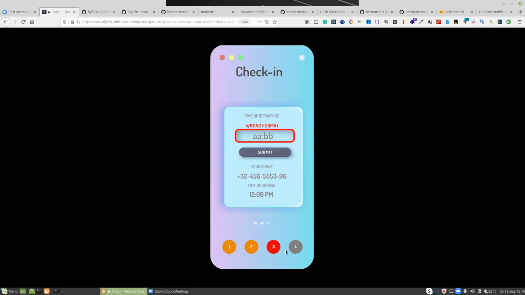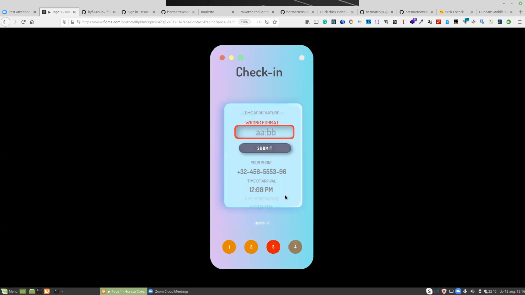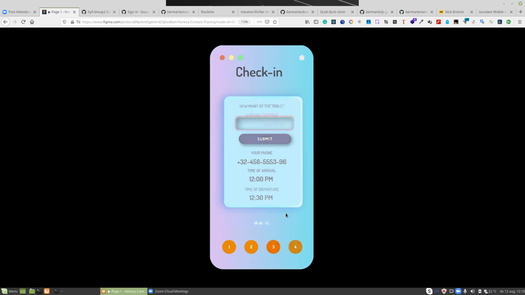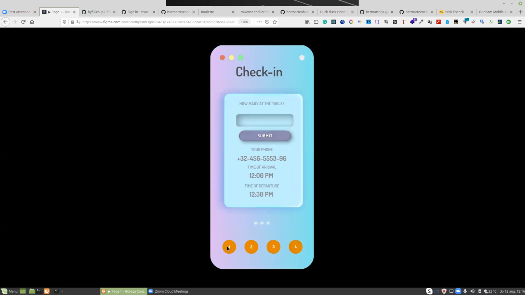And this is the third step. So it's in red because, hey, here there is a problem. Okay, I resubmit it. Time of departure. And let's see, now this time is completed. So I have 1, 2, 3, 4 steps. So I was able to do my check-in.